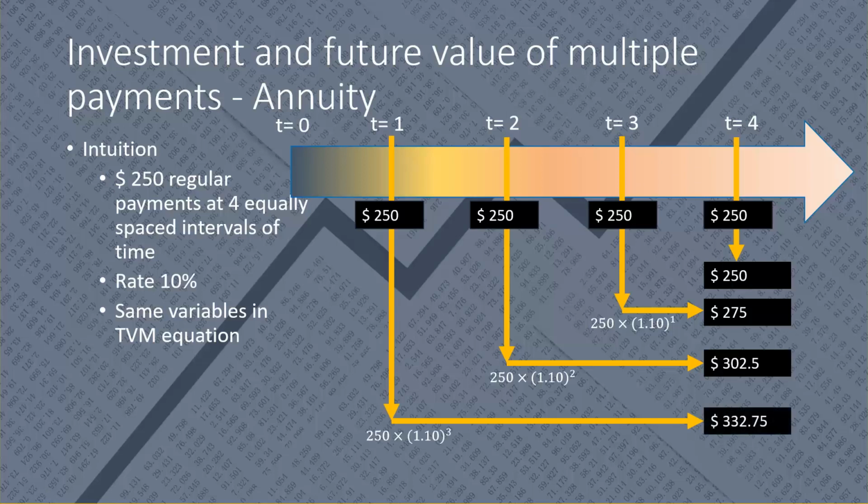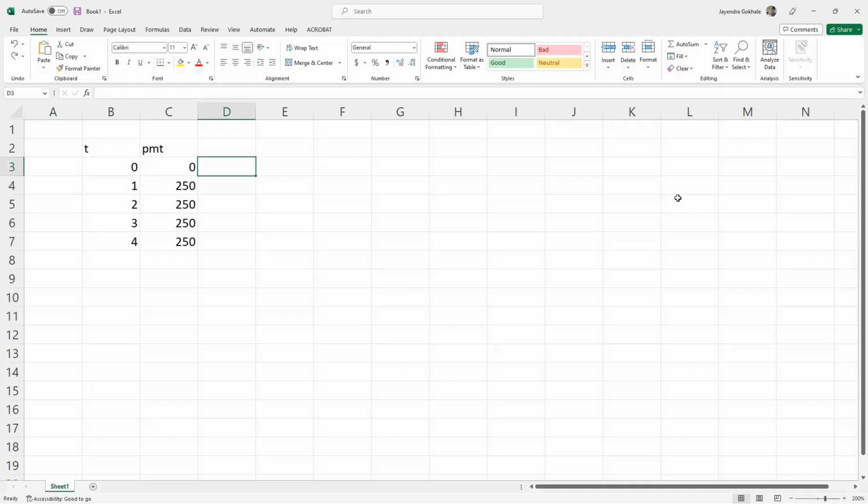Now, each of them has a contribution to the final value, or the future value. And so we have to give some weight to each of them. The sooner it was invested, the more valuable it is. But each of them has a value. So the future value of this annuity, the future value of the 4 cash flows, is 1,160.5.